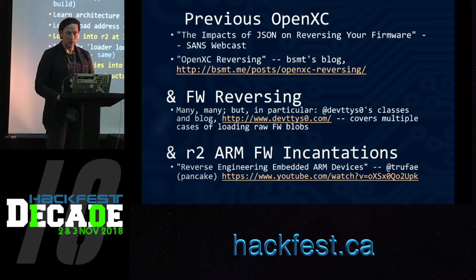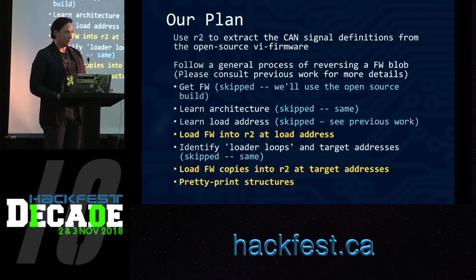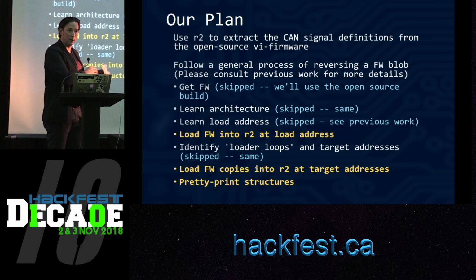Okay. So our plan, again, if you're going to reverse an arbitrary firmware someone gave you to get some information out of it, you're going to have to go through these steps. I'm marking in blue the stuff that we're not going to do in this talk, because then the talk would be too long. Also, the stuff in blue is from a different talk, so you can go back to that prior art in BSMT's blog. But I am going to talk about the stuff in yellow.